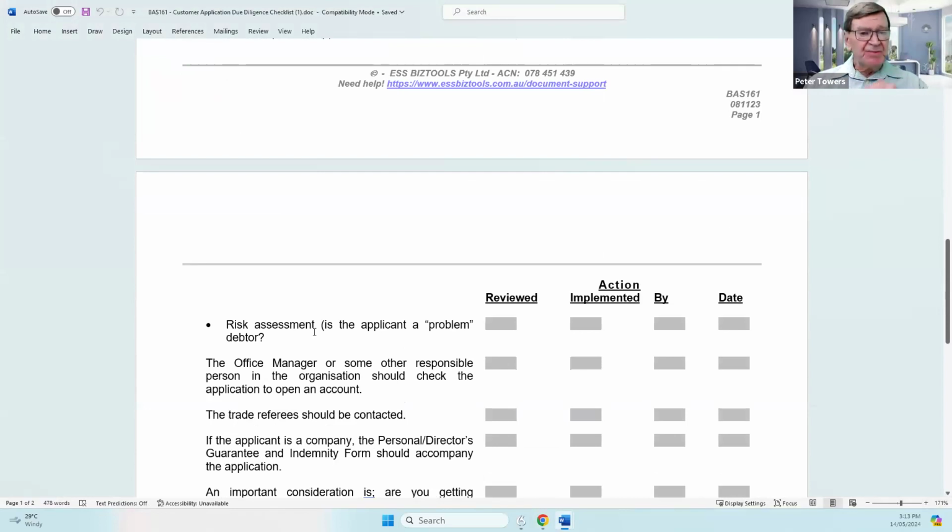And the risk assessment, this is very important. Are you getting, or is your client getting, someone else's problem? And is that because they're wanting to pay it over 85 or 90 days? And the other suppliers said, no, we're not offering you any more credit. They've now come to your client's business. They need to make a judgment call on that, because there's no use getting someone else's problems.